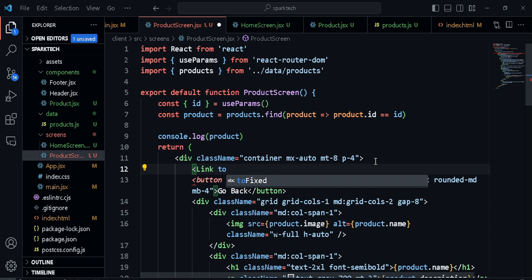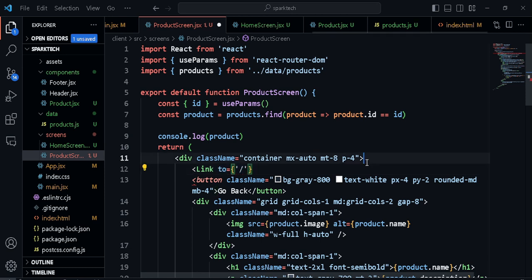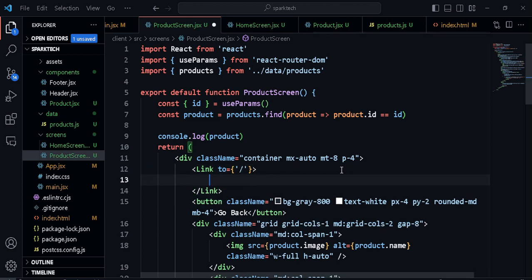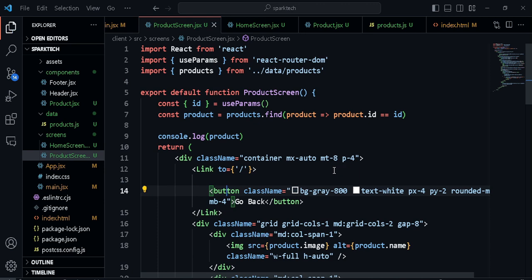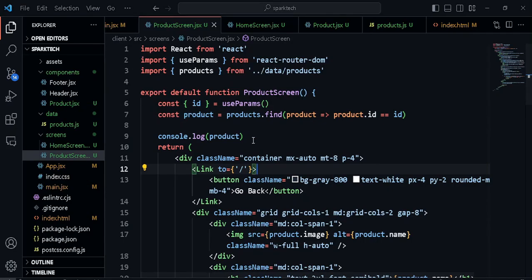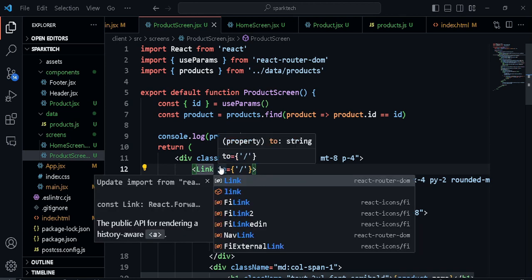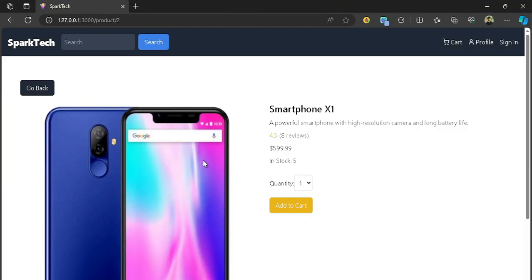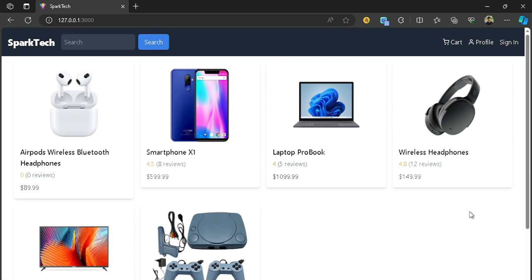I'm gonna give this a to, so it's going to be /. I'm just gonna bring this button tag on top, like that. So there we have it, and let's have a look. Again, my bad, link is not defined. Yeah, so that works.